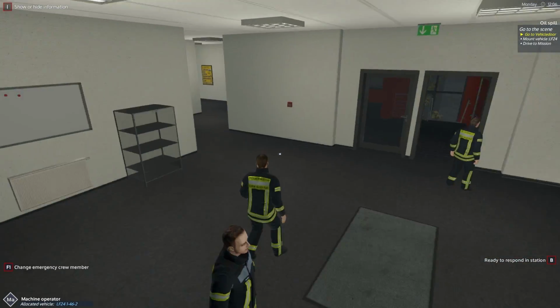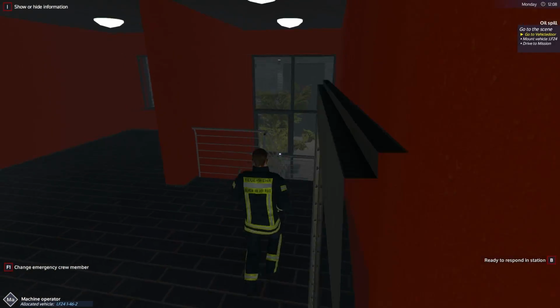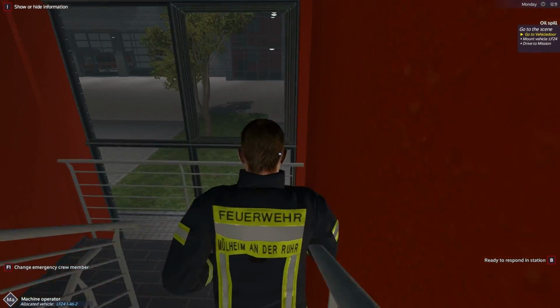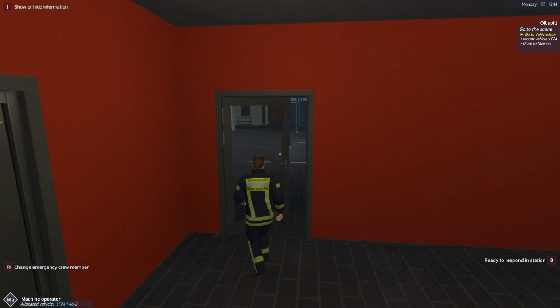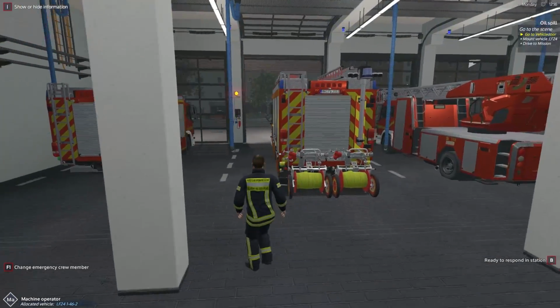Now, I should mention before we get to the truck, where are we going? This way? Yeah, we'll go this way. I don't think there's any pole here, so we'll go down the stairs. So this game does 100% support a wheel/controller. I don't have mine plugged in just yet, but for episode number 2, I will definitely get the wheel set up for you guys. So now we're taking the actual fire truck here, as you can see.